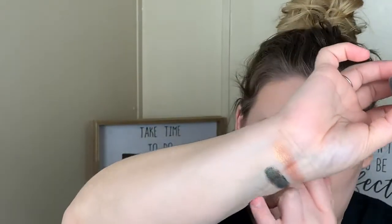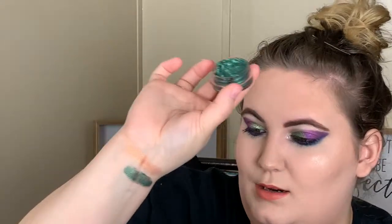And I do have this tapped a little bit on my lid on the green. I have a couple different greens on, which you will see. So that is what this one looks like right there. Yeah, the gold gives it a different reflect, and I really like it. It makes it almost deeper, and I think it is super gorgeous.